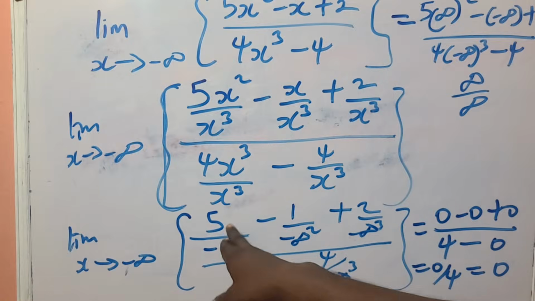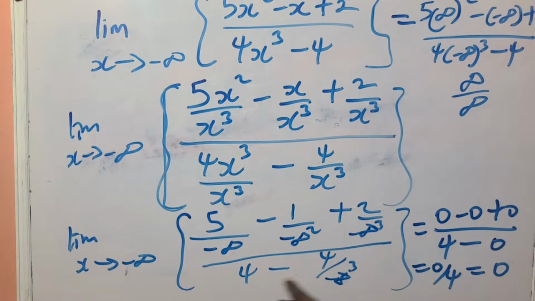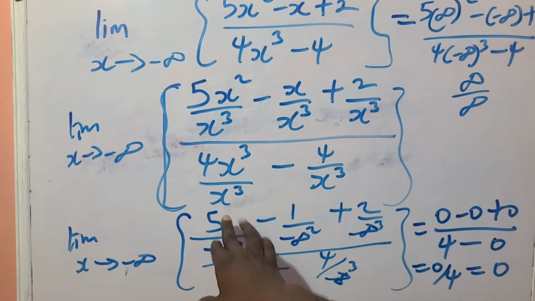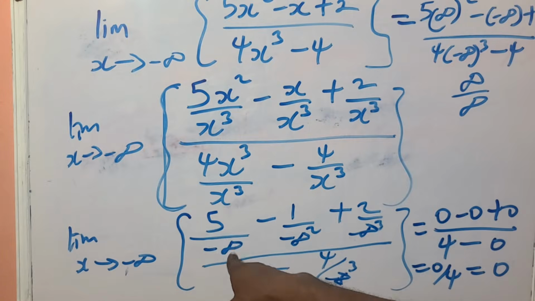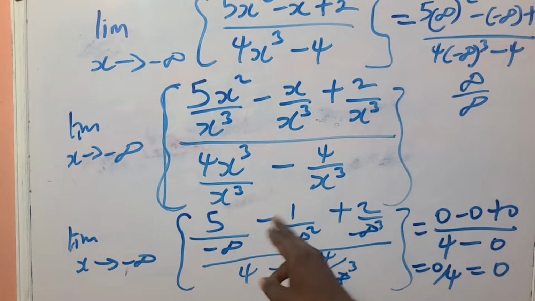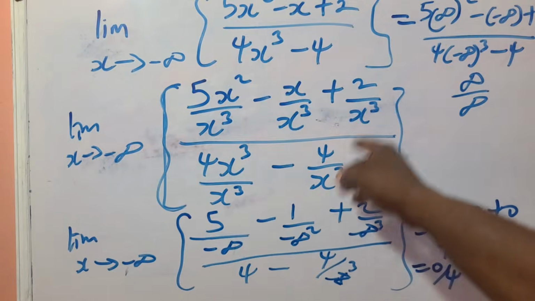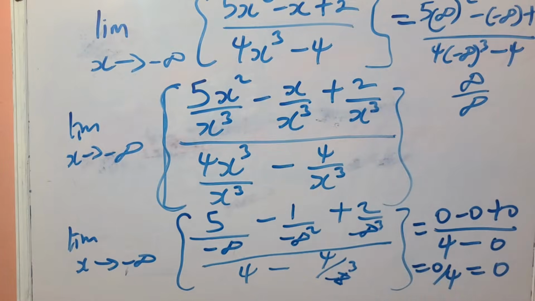Now, if you look at this, this will produce 0, this will produce 0, this will produce 0, this will be 4 minus. Now, imagine the reason why you do something like this. Imagine, for instance, we had like a 4 or maybe like an 8. Let's say this was 8. Now, let's say this did not have infinity around it. Let's say this was 8, and all these are still the same. You would have had a result like 8 minus 0 or plus 0. Then that would be 8 over 4. You see that in that case, you would have gotten 2 as the answer. So that's why you want to first do this good housekeeping by dividing through by the highest power. That's the first step you need to do, and then you will go on to fixing your infinity.